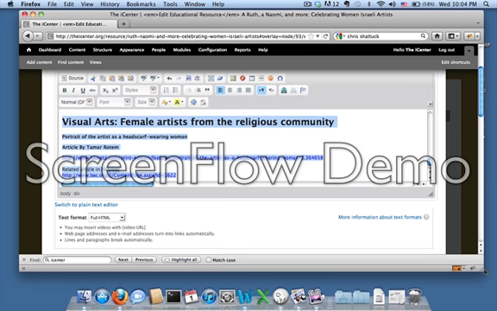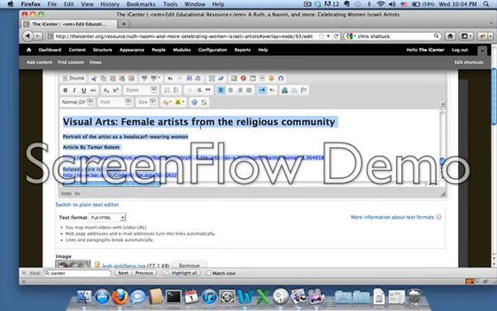Let me make this a little bigger. You've got paste as plain text, which is sort of the more aggressive mode. Pasting as plain text is going to strip out every single formatting item. It's going to strip out all the bolds, all the spacing, all the headings, everything that you have in there. The only things that it will keep, because it does it automatically, is the web page addresses and the email addresses you can see down here. That'll change those things to links automatically, and any line and page breaks it'll keep. But other than that, it's going to strip out everything.